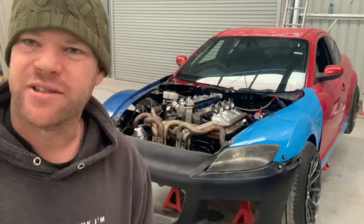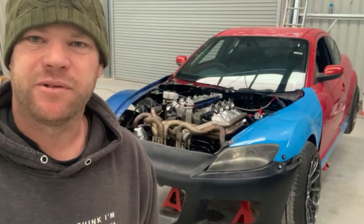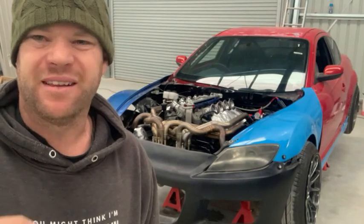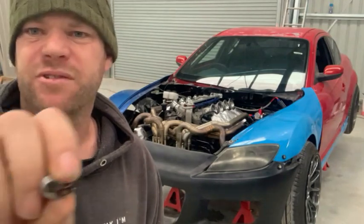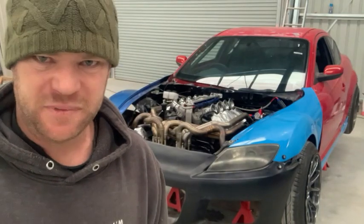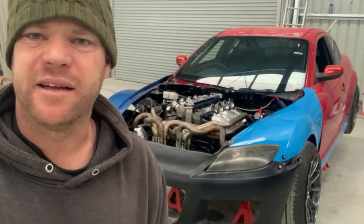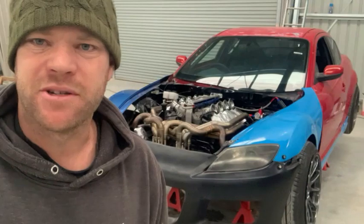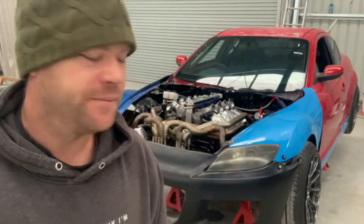The linkages in between the throttle bodies. When you're mashed on the accelerator pedal, the front throttle body had opened, and they'd be about quarter of the way open before the back one had opened. So use these clips. And you can see there's a lot of flex in there. Basically, as you're pushing on the accelerator pedal, you'd have that flex in between each throttle body. So it was just absolute rubbish. So I had to make up some solid links just to link them together. And I've done that and threaded and tapped them so now you can actually adjust them and get them set up and working.